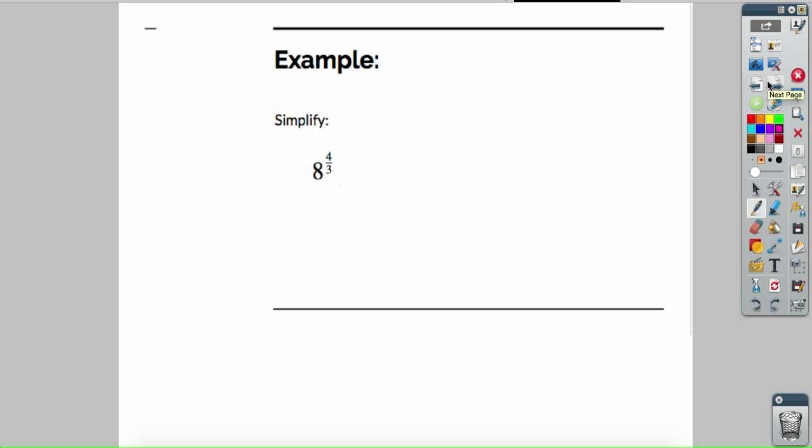So we're going to look at a bunch of examples here and see if we can't go about practicing some of these. And we're going to work on them together. So I'm going to rewrite this first of all as a cubed root with an exponent. And so remember that this is going to be my 8, and I've got the cubed root of that. And so now I want to decide whether I want to put my exponent here, my power of 4 right here, or whether I want to put parentheses and put it out here.